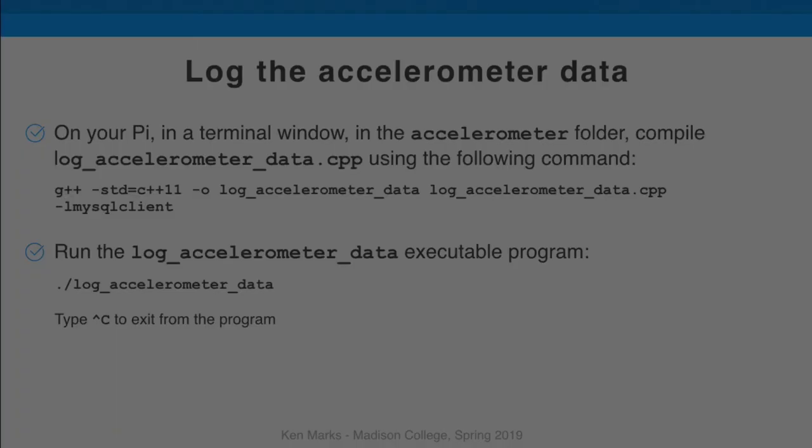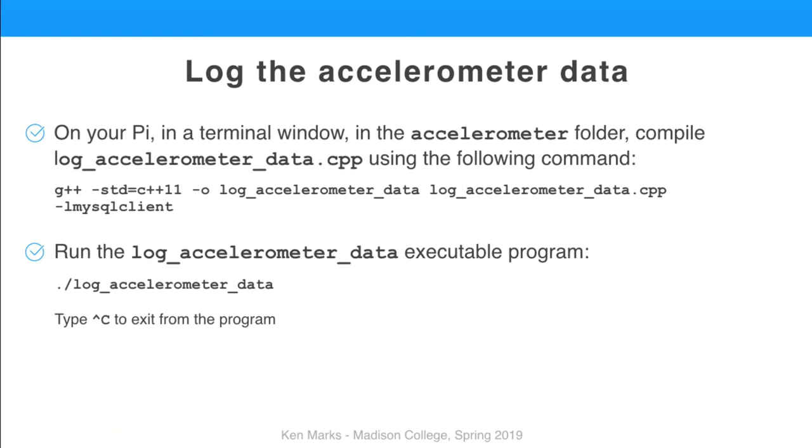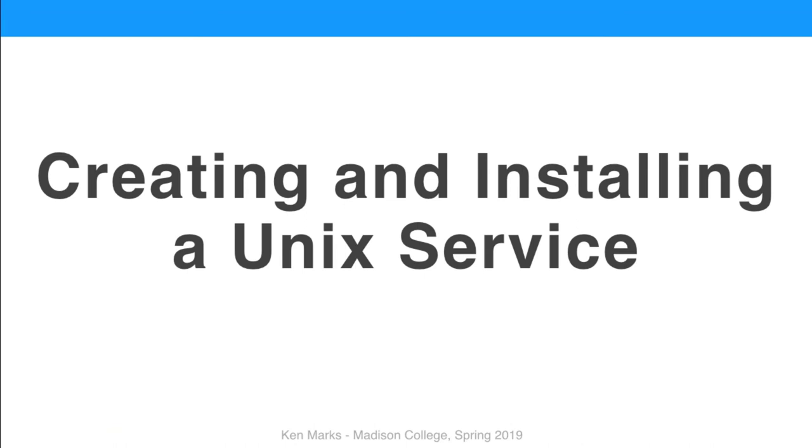However, it's kind of inconvenient to have to go into this directory and start this thing up every time. So what we really want to do is create and install a Unix service. Okay. So I wrote down here, in order to avoid the pain of having to manually start up the log accelerometer data program every time we want to use it, we will create a Unix service that will load the program every time the system boots and unloads it when the system shuts down.